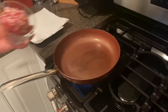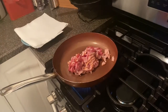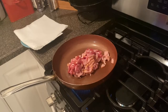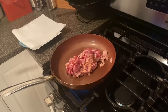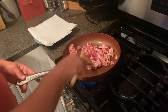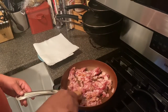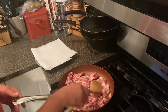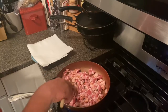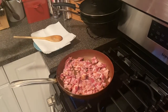Pan is nice and smoking hot. We'll get all the bacon into there. Evenly distribute it around the pan. Now we're just frying up some bacon. Not too much you have to do. It'll start pulling itself away from the pan as it cooks. You want to get all that bacon fat out.